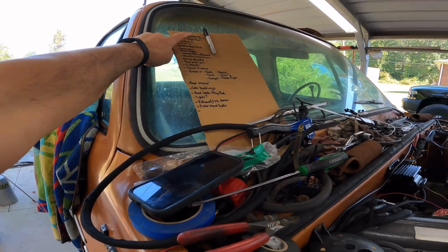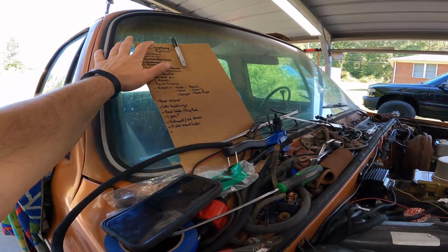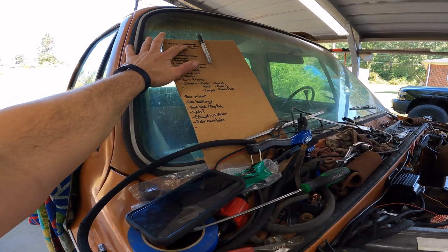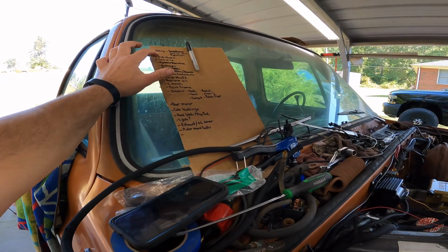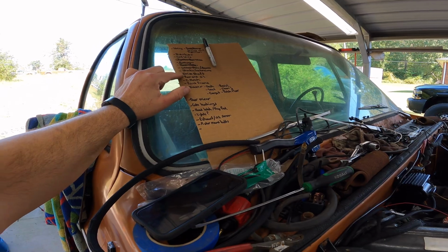Sending unit. This ACES system will check your fuel level. I did not wire that up. But I also have to fix the wire because it's broken, from the dash to the sending unit. Got to do distributor, coil wire. We've done these. We still have to do shocks, extensions, drive shaft.